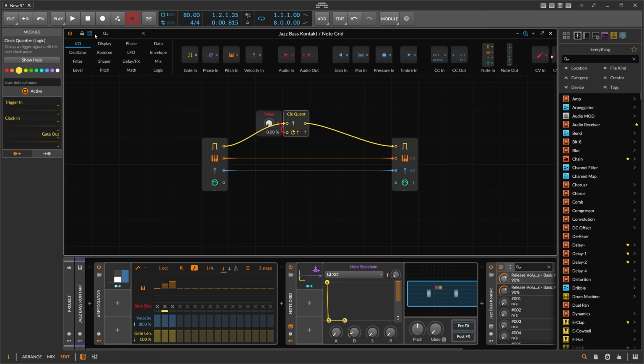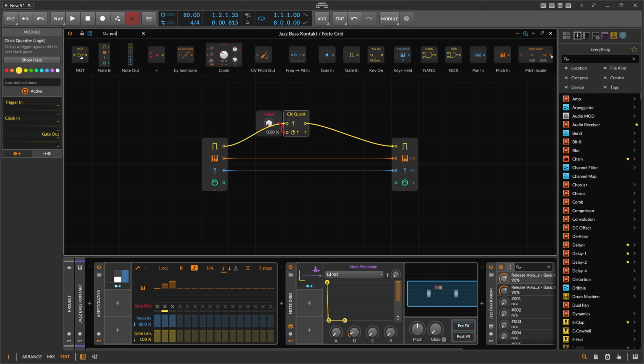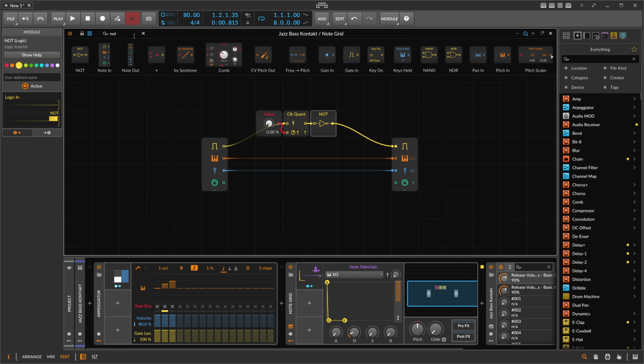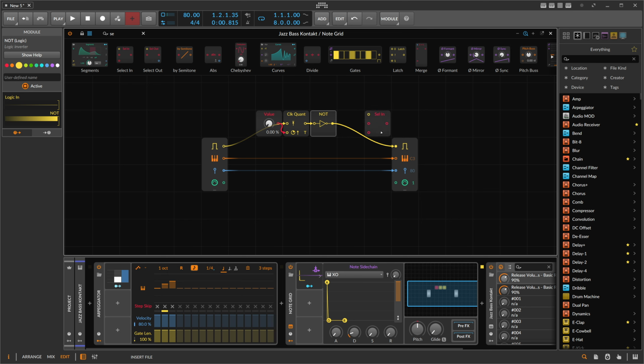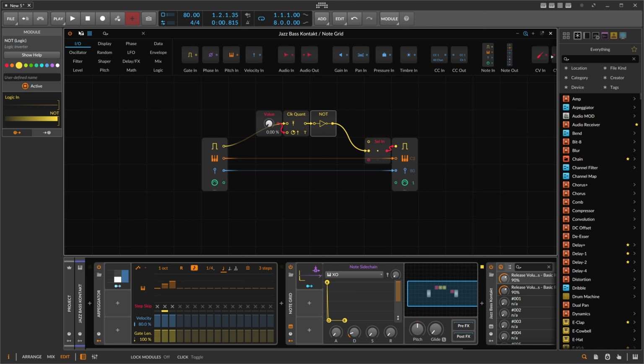And we need to use a knot and select and maybe gate input, something like that.